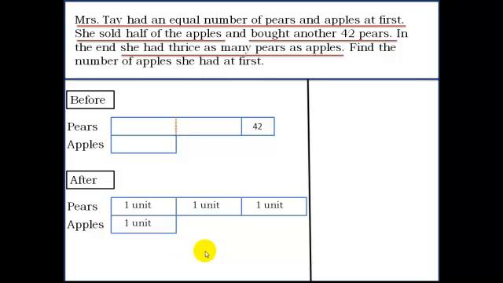Now we know that from comparing these two diagrams, this portion has to be equal to this portion. Or this portion is being represented by this part of the diagram in the after section. And based on the sizes and the information, we know that this one unit is the same as this one unit. And so the 42 has to be equal to this one unit.